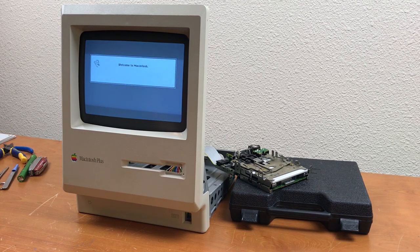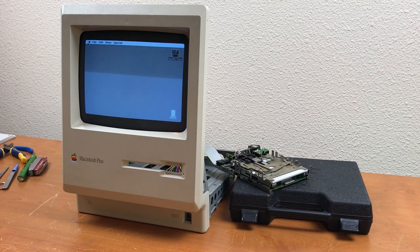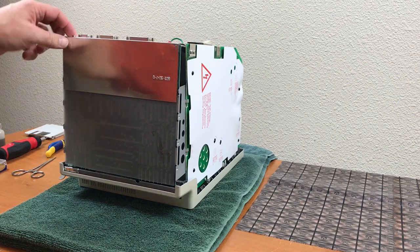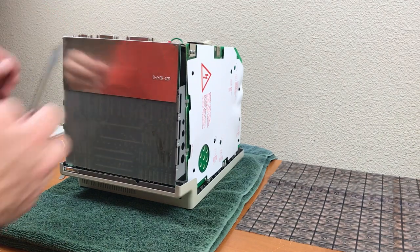Unfortunately, right now, I don't have a keyboard or a mouse, so I can't interact with it at all. I do have a keyboard on order from eBay and a mouse that I've bid on, so I have to wait for those parts to come in before I can go any further. And you have to take the logic board out to get to the screws that hold the floppy in.